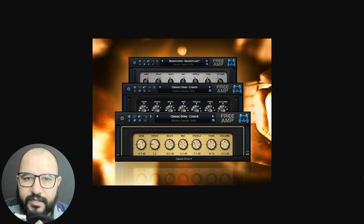The next one on the list is the Blue Cut Free Amp. This one includes three different amp simulators. I'm going to be focusing more on the one in the middle. This one is available for Mac and Windows in different formats by the company Blue Cut Audio.